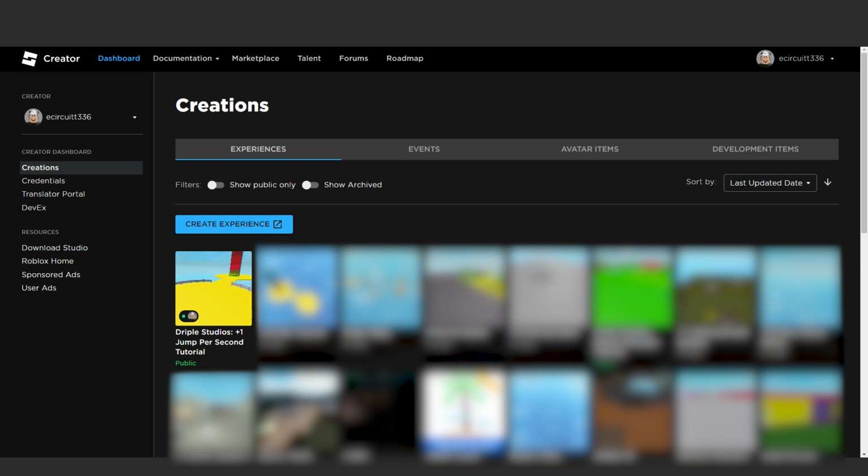Hey everyone, today I'm going to show you how to make a 2 times wins game pass for our +1 jump per second game. This was originally meant to be a standalone video, but I kind of made it a little series now because a couple of people asked me about these game passes. So I'm going to make 2 videos, one for 2 times wins and one on a game pass for 2x speed per second, so +2 jump per second. Sorry, not speed. So to get started, we're going to do wins today.